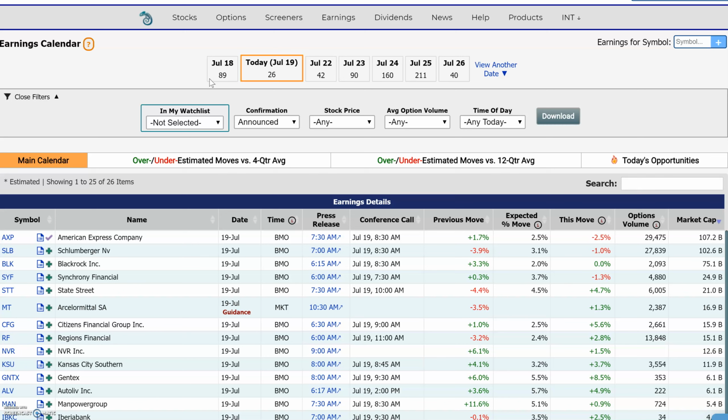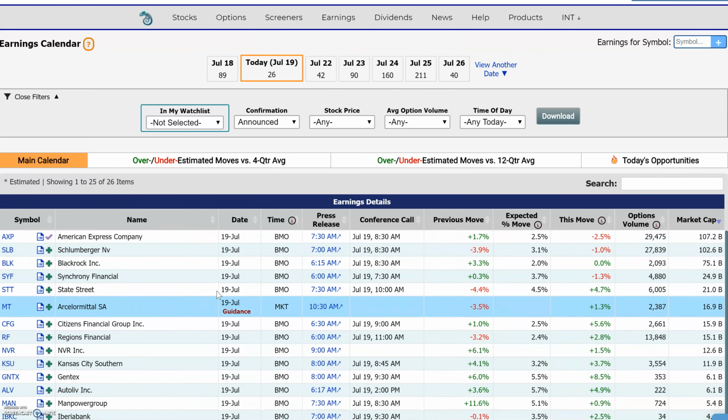So especially if you're an options trader and you're looking to capitalize on those moves, then you need to know ahead of time when that event is going to occur so you could prepare ahead of time. I'm going to show you how you could use some of these features to help you out with that. And when you come to the earnings calendar, it's defaulted to the present day, and it's going to list to you all the stocks reporting today.